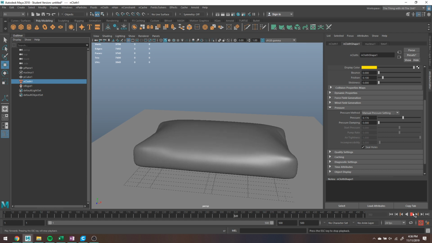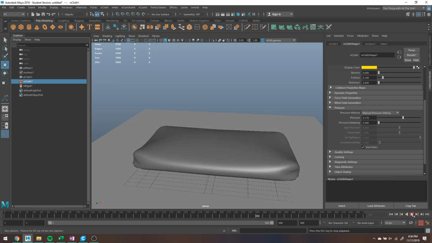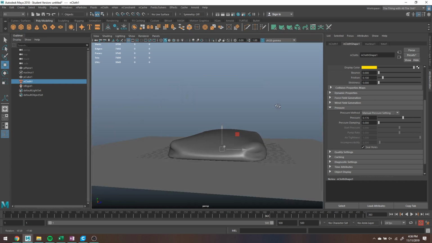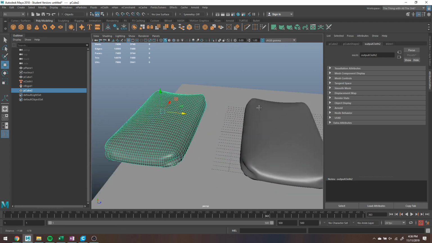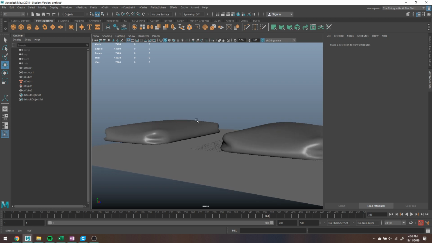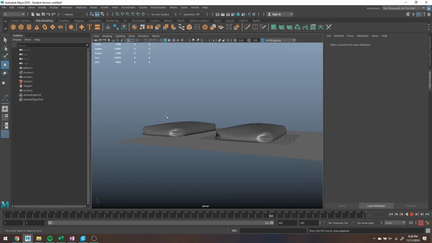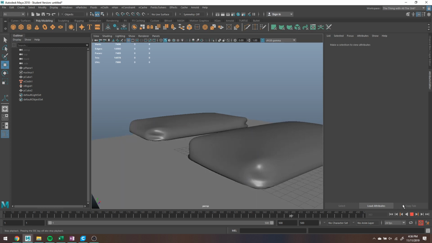But if you ever decided, oh, that's a really cool point, I actually like what it's doing, say, right now, if you're particularly fond of this odd shape that it's making, you can just grab your NCloth and duplicate it. And that's just going to save a little backup of that particular mesh. So if I play this, that's going to do its own thing, and this is going to also do whatever inflatey weirdness the NCloth is doing.